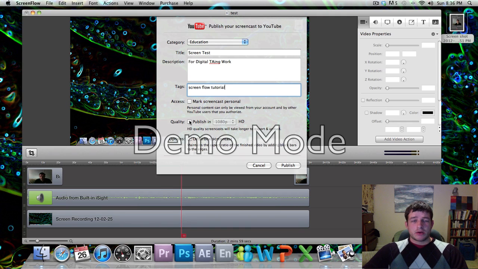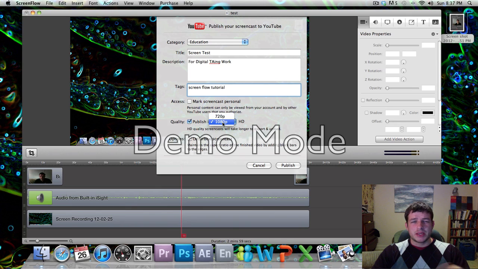my screen right now is at 1080p. So that just means how wide your screen is versus how tall it is, and that can all be found in your settings. For your computer on the MacBook Air, just as big as your screen can go. I dumbed mine down a little bit so it would fit everything nicely. So I'm just going to publish in the highest quality.